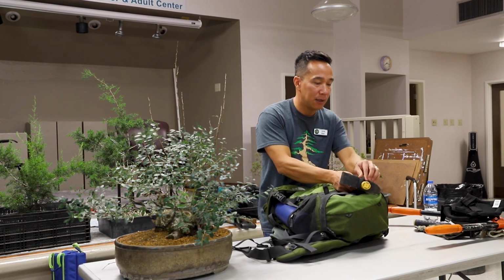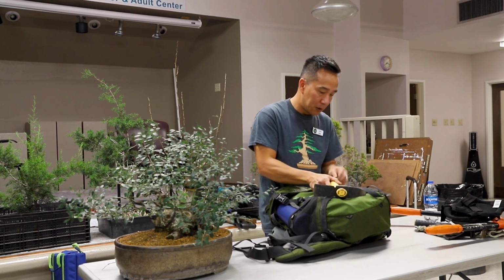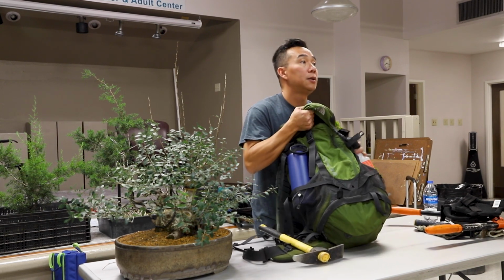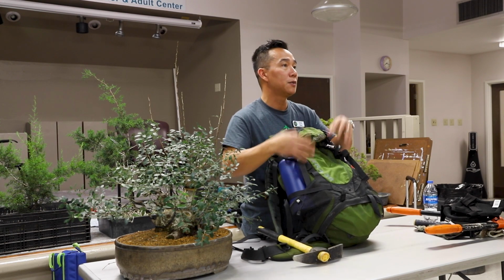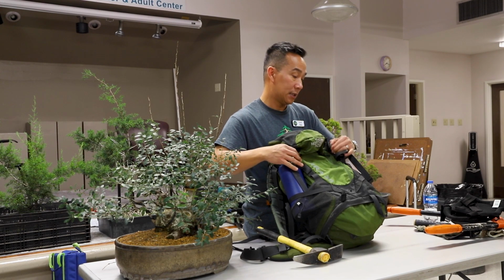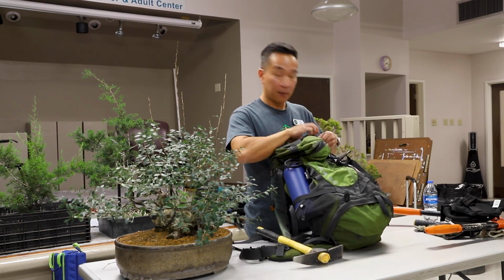As Kevin and Conrad and Vicky mentioned, some of the tools that I carry with me are this spray bottle. We need this because we need to keep the roots moist and not dry, because we're taking it out of the ground and traveling. So that's very essential. Water bottle, of course. That one's super important.